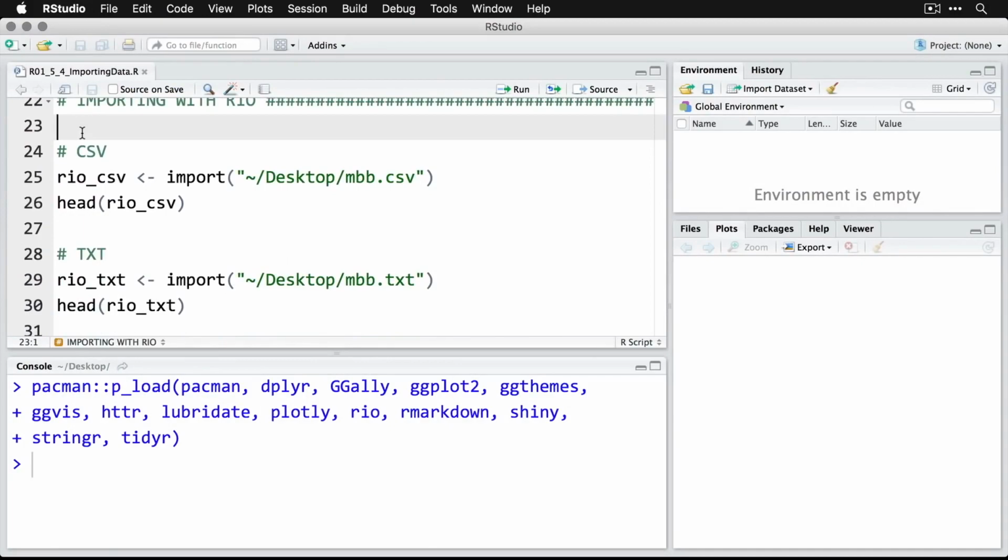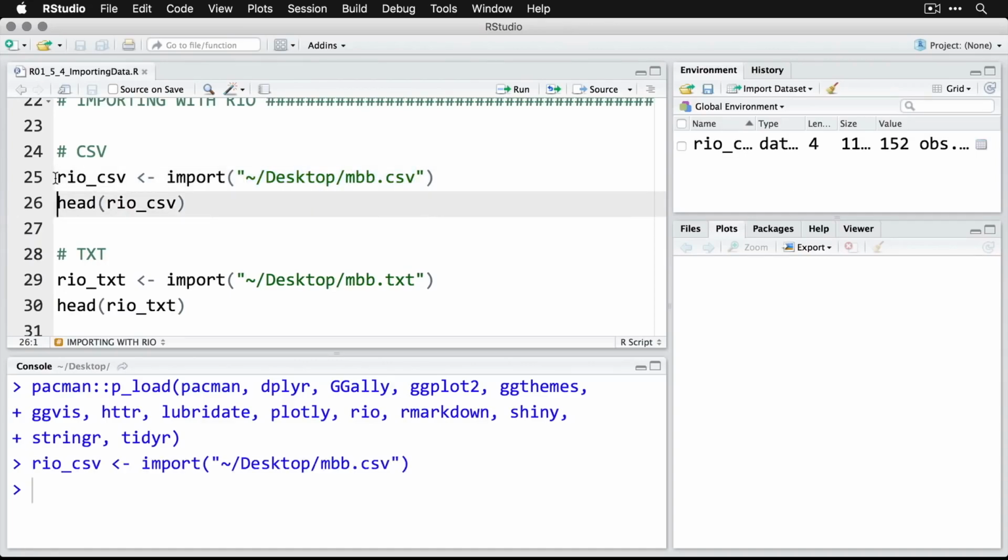Now, if you've saved these 3 files to your desktop, then it's really easy to import them this way. We'll start with the CSV. We use Rio_CSV as the name of the object that I'm going to be using to import stuff into. And all we need is this command: import. We don't have to specify that it's a CSV or say that it has headers or anything. We just use import, and then in quotes and in parentheses, we put the name and location of the file. So on a Mac, it shows up this way to your desktop. I'm going to run that.